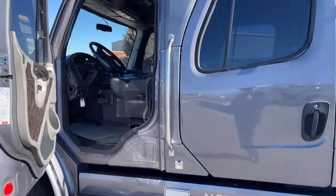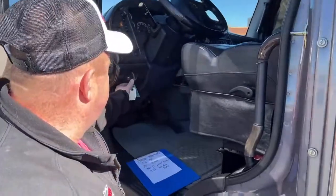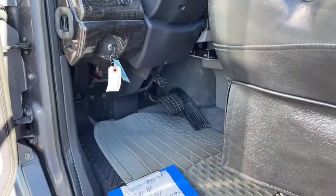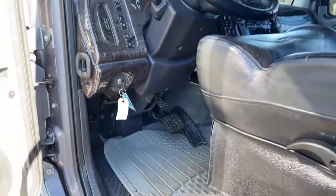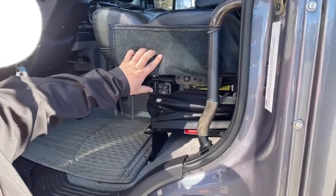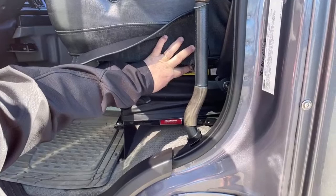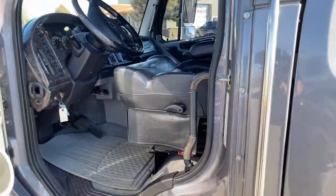As we take a look inside the driver's seat, a couple of things to point out. Just like all haulers, right here is where we start the truck. Cruise control is over here. We can see the little pedal right here — when we're sitting in the driver's seat, we press that pedal to adjust the steering wheel. The truck does come with air ride; right here is the adjustment for that. Heated and cooled seats are located here, and air for in and out of the lumbar system is located there. That air ride really makes it a comfortable ride going up and down the road.